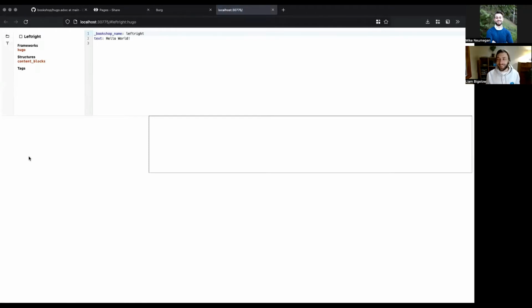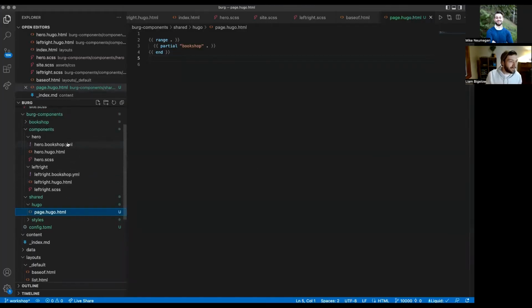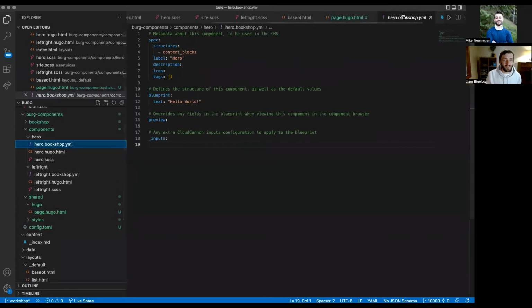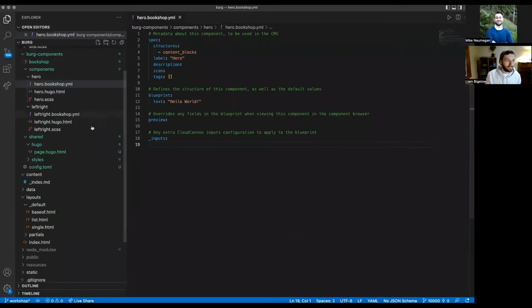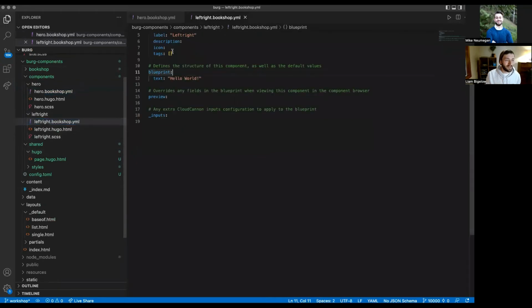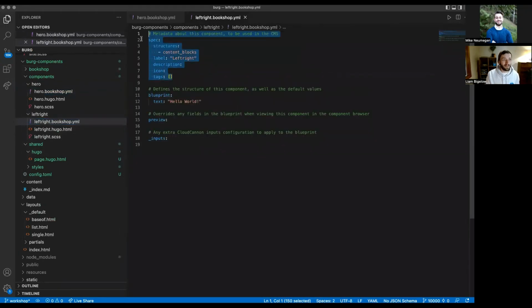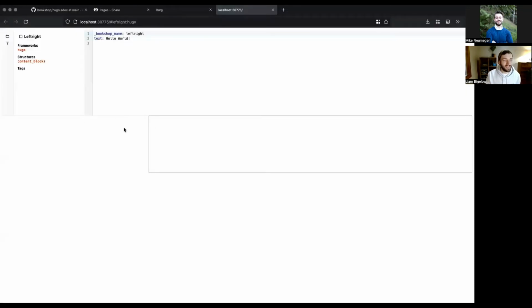And this is where that file that I breezed over earlier comes into play, which is that data file. So if we jump back into here, we've got two things that we want to configure. One, at the top, we've got a definition of this component. And below that, we've got the data this component takes. And you'll see that the reason these are empty is because we're not passing them the data that they expect to see. So let's do that.